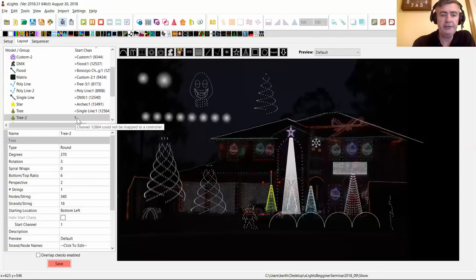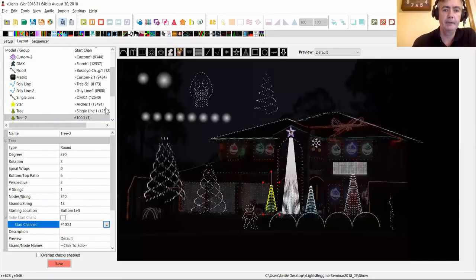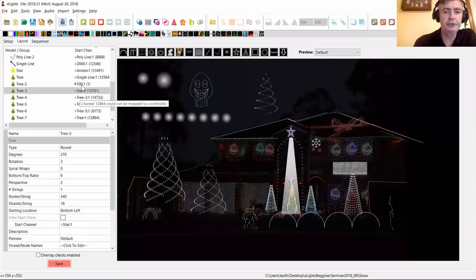So in this case here, it's set at channel 1. That's an absolute channel. The way I would generally do this is I would put it on a universe number. I'm going to put it on universe 100 channel 1, which is great. And then tree 3, I want to chain to the end of tree 2.